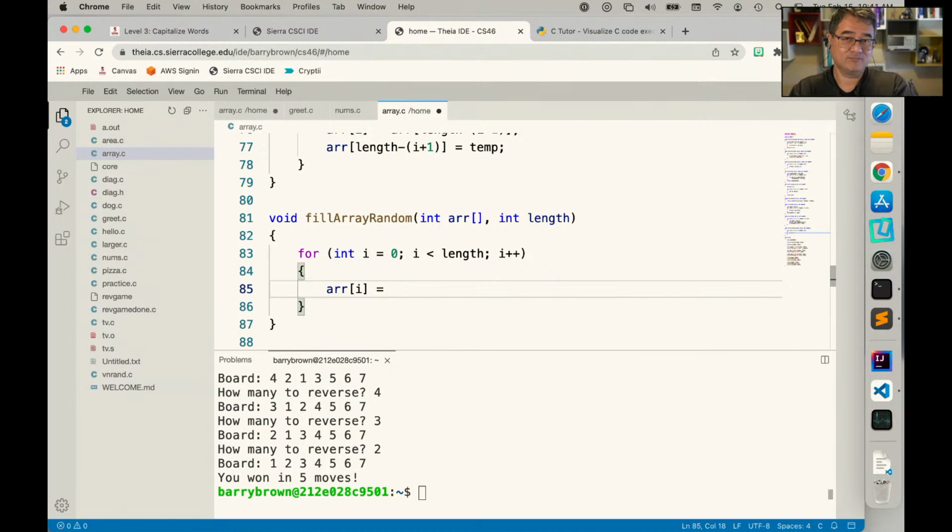So how do we do that? Built into the C library is a function called random, but it returns a number from 0 up to some really large number. We don't want a really large number. We want just from 0 up to like 99. So a quick way to do that is basically to do modulo 100. That'll end up dividing it by 100, but giving us the remainder. And the remainder is going to be between 0 and 99.